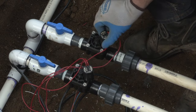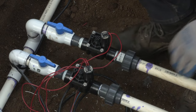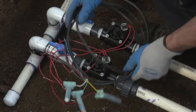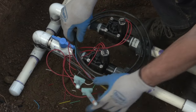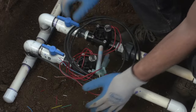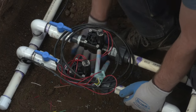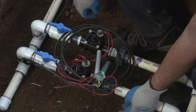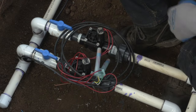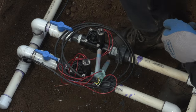And we are good to put the valve box on the manifold now. So we'll bring the wiring back up to the top of the manifold here so that it is away from all of the gravel that we'll be putting in the bottom of the box. We're going to use a combination that I like that includes brick support as well as landscape fabric to prevent root intrusion and gopher or pest intrusion, and then backfilled with gravel to ensure that it has good drainage in the bottom of the valve box.